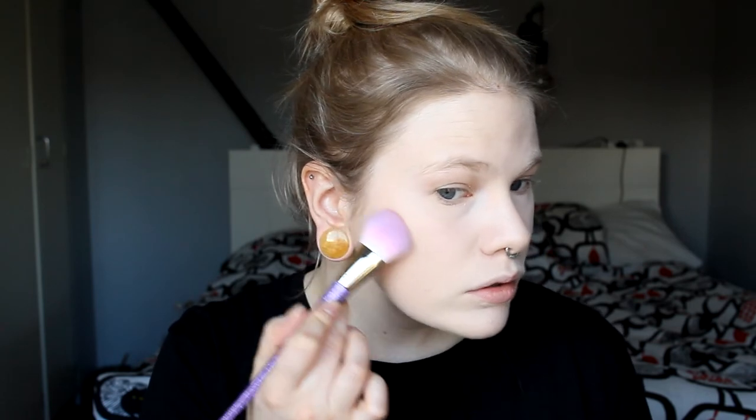Now we're going to use blush. I usually go for one of two shades, both from Nabla — Kendra or Nectarine — and today I'm going with Nectarine. I'm using the Real Techniques Diamond Crush brush 302, which picks up a lot of color. I don't like much blush either, and I don't know how well it shows on camera. It always feels a little weird doing a foundation routine with no eye makeup, since I usually don't do this.